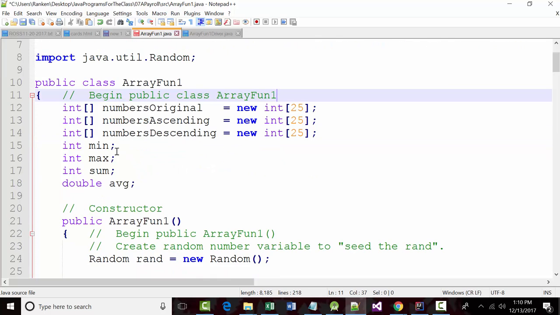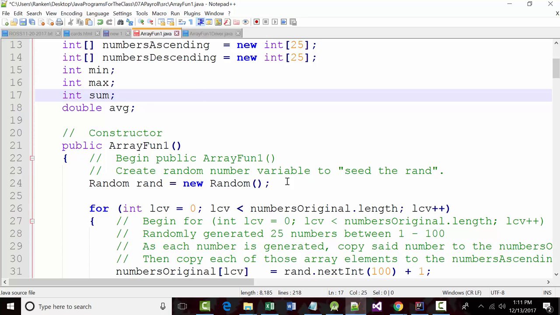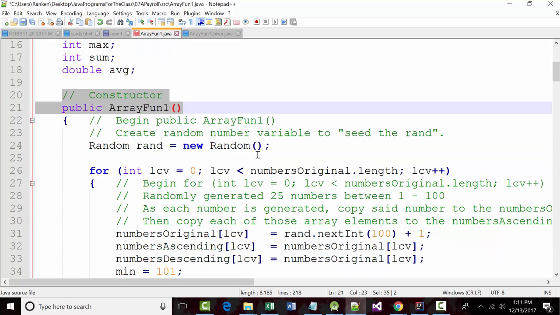And again, notice in here, none of these things have been initialized. Does everybody see what I'm talking about? Nothing in there is initialized. Why? Because you initialize things in the constructor. Don't initialize things outside of the constructor. Well, will it break if I do? It shouldn't, but it's just not considered the right practice, the right way of doing things. All right, so here's my constructor. I only have one constructor in here, and it's expecting nothing.